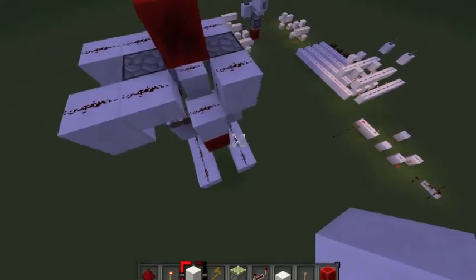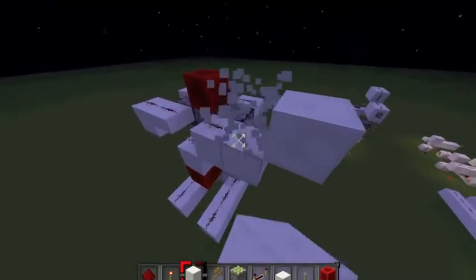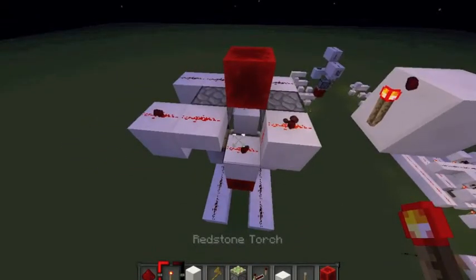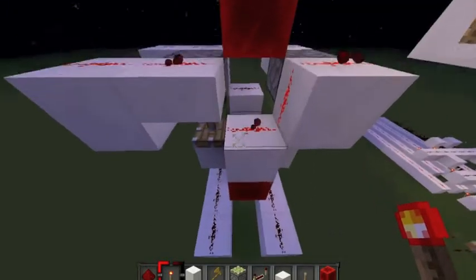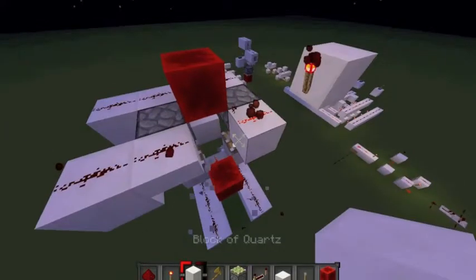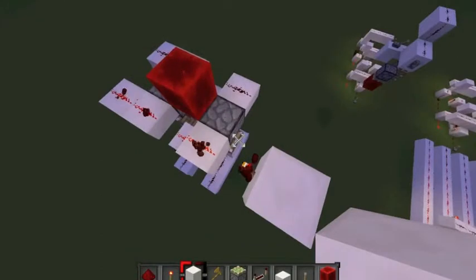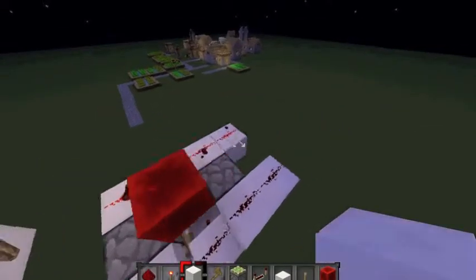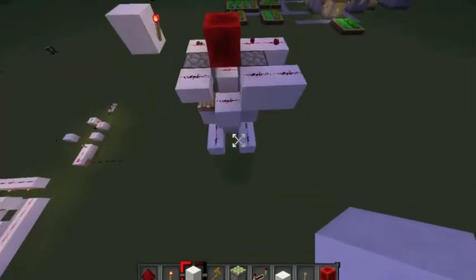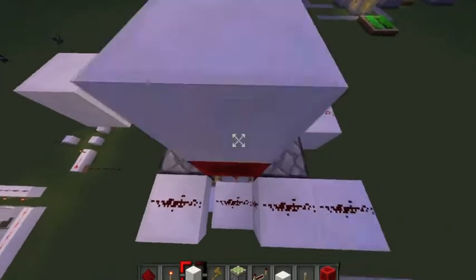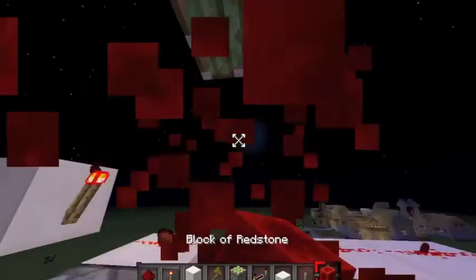But this comes up with a bit of an issue, and that is that with this situation right here, we actually have to have the signal go in one direction. It can't actually flow back over this slab since it's moving downwards, and we can't do something like this just because then it will conflict with the redstone block when it's extended. So basically we're going to have one read on this side of the memory and the other read come out from this side of the memory. So yeah, that's a few of the design flaws with this thing, but otherwise it's really straightforward and just a really good build in general.